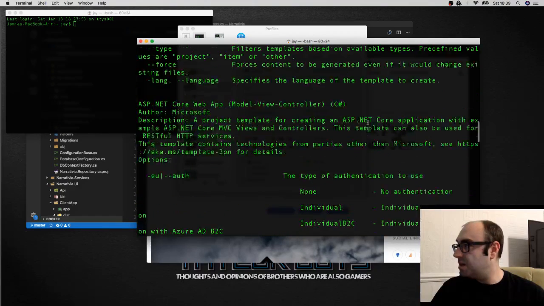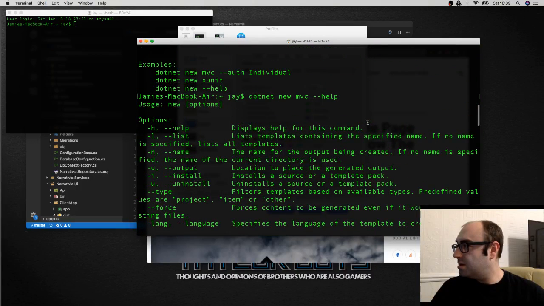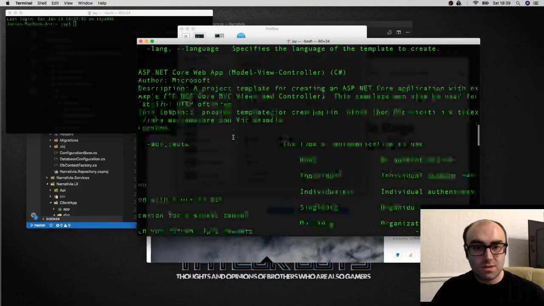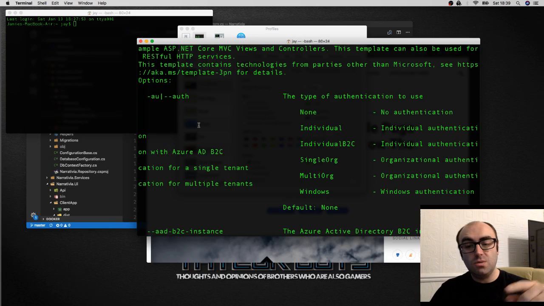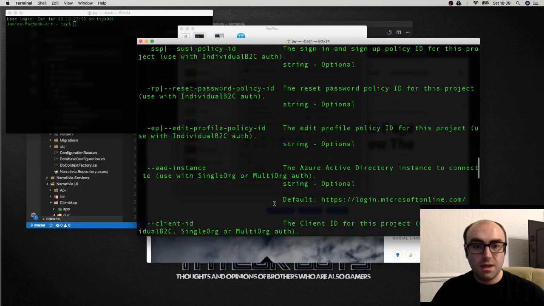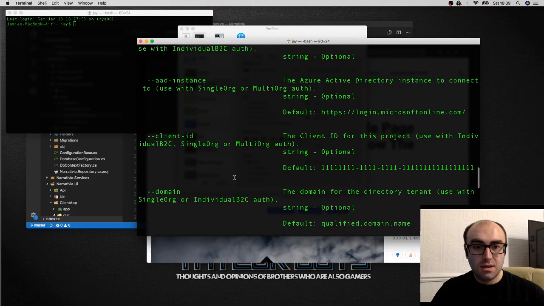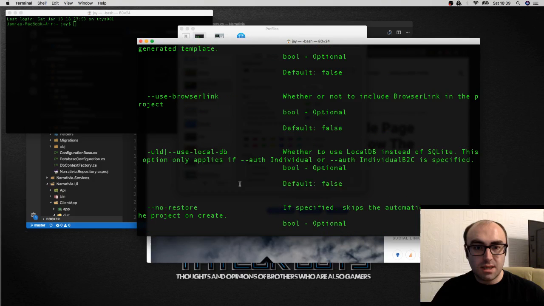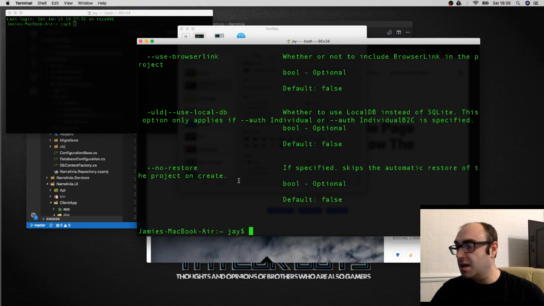So we scroll up to where I typed in --help. There we go. And you've got all of the standard commands that you can run. And then if I scroll down, these are the options you can supply to dotnet new mvc, and these turn on certain things or give you access to certain things. So like B2C, which is pretty cool if you're doing Azure Active Directory and setting a client ID for something, using a local database only, don't restore packages, that kind of thing.